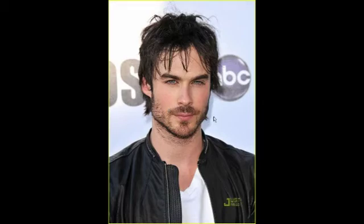It's not incredibly thick, but it's a fairly full growth, and this does look very believably masculine to me. Put him next to Nina Dobrev, and they both look very much like the gender they present as. She looks very female next to him, he looks very male next to her. Check out the roughness of his facial skin compared to hers. It's very supple and dewy compared to the more rough, rugged, masculine look. Very small ear, larger ear. All the features on him are more pronounced and male than on her.